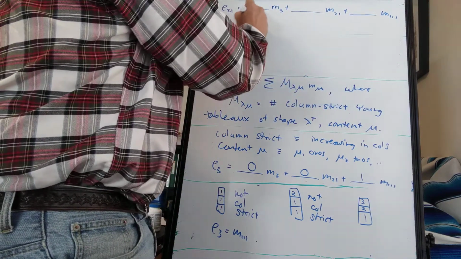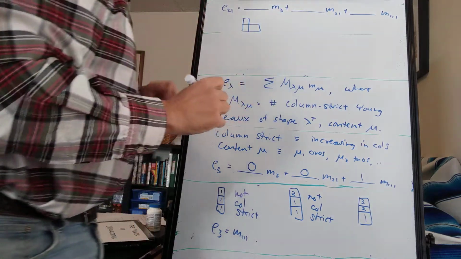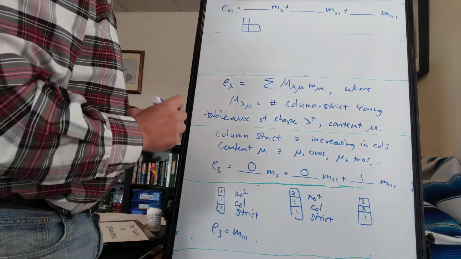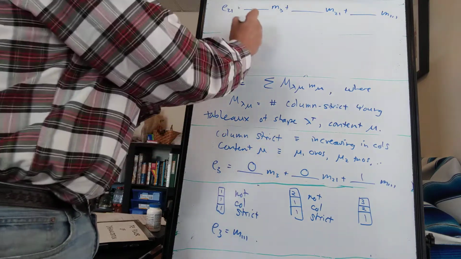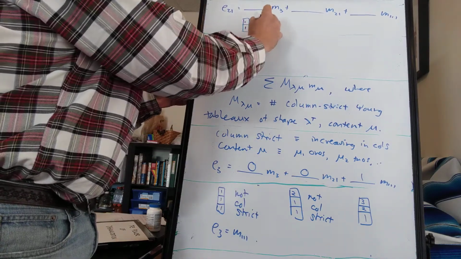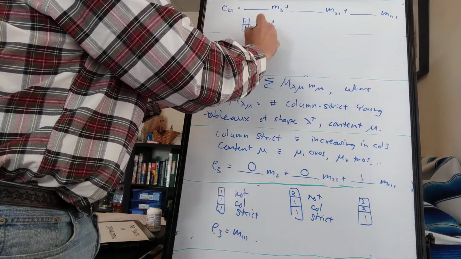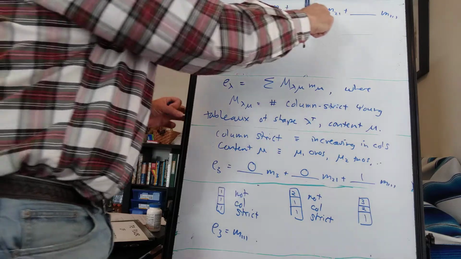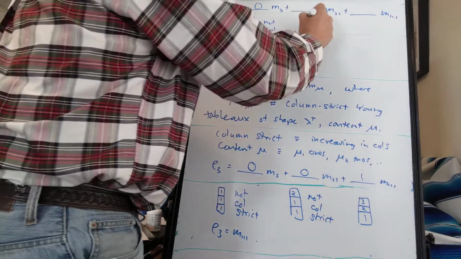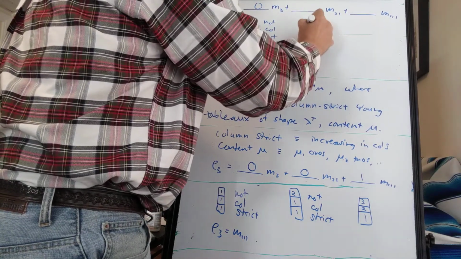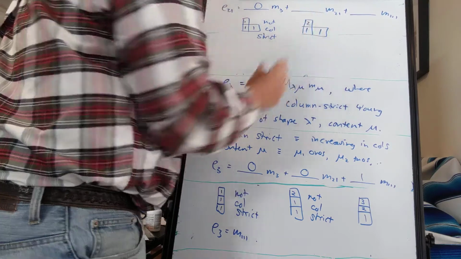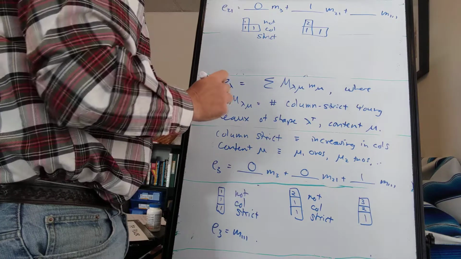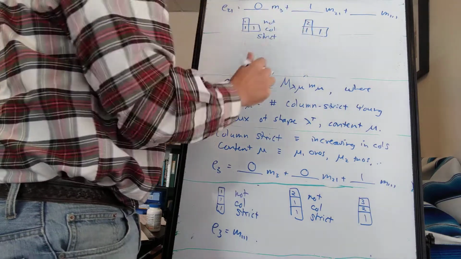2 1 transpose is 2 1. So we want to put three 1s in there so that we have a column strict tableau. Well, we can't do that. Three 1s makes it not column strict. But if we try and put two 1s and a 2 in there, we will succeed. If we put the 1s down here and then the 2 up there, this is column strict. That's the only way to do it because we don't want to put the two 1s in the same column.